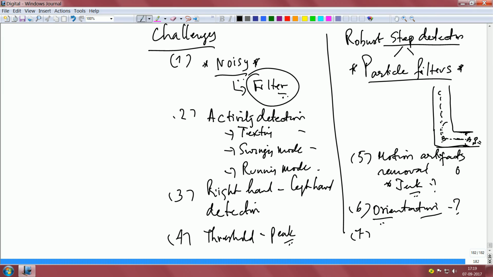Then, just try. Texting is simple, I am sure you will be able to build it soon, but you will find a lot of difficulty when you go into swinging mode. Swinging mode is not going to be easy at all, okay, and perhaps the toughest is the running mode.